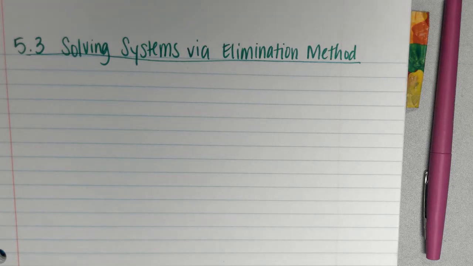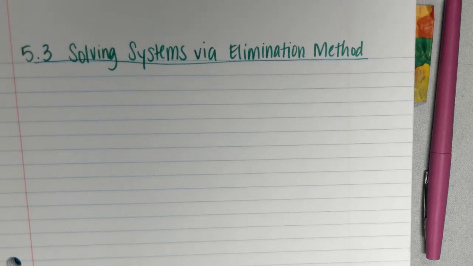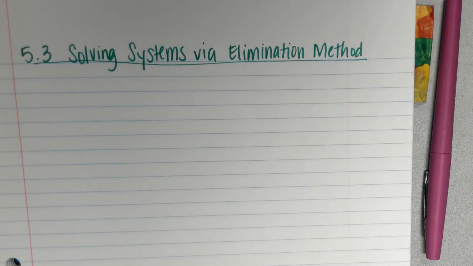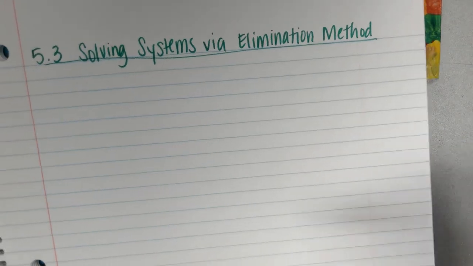Our lesson today is going to be 5.3, solving systems via the elimination method. So we're going to be eliminating some things today. We've already learned how to solve systems on the graph, where the lines intersect at a point. We know how to solve systems via substitution, where we substitute what we know for y or x in and get the intersection there. So today we're going to do solving systems via the elimination method. What we're going to do first is write down an example.